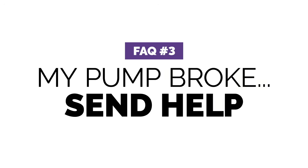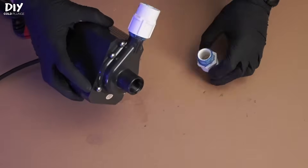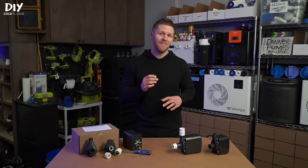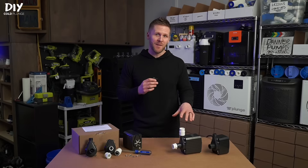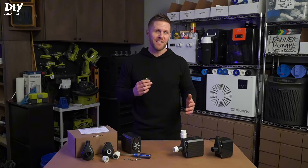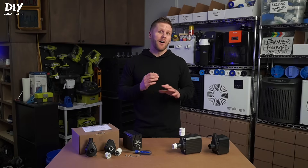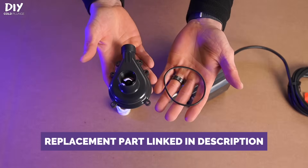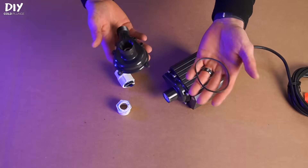What if the pump breaks? The face plate on these pumps is basically the only part that isn't bulletproof. You just want to make sure that when you attach your fittings, you hand tighten them only — you don't need to use a wrench, and if you do you can over tighten, snap, or damage the face plate. Damage can also happen if you bump into the face plate after everything's installed, which is much more common if you use hard PVC, which is why I recommend using spa hose. If your pump happens to break, you can get a replacement part on Amazon — it comes with the face plate and a rubber gasket in case that part was damaged as well.